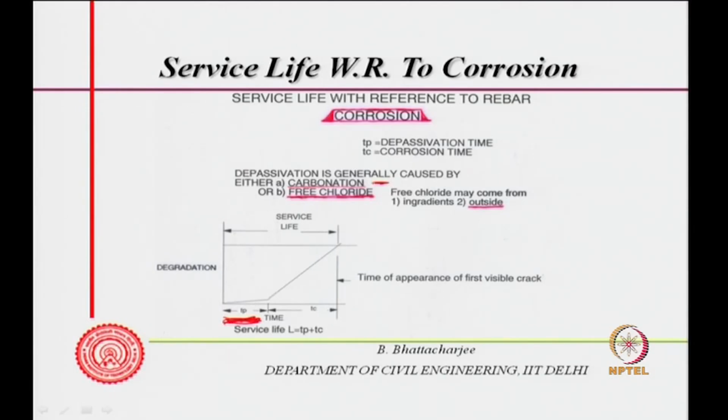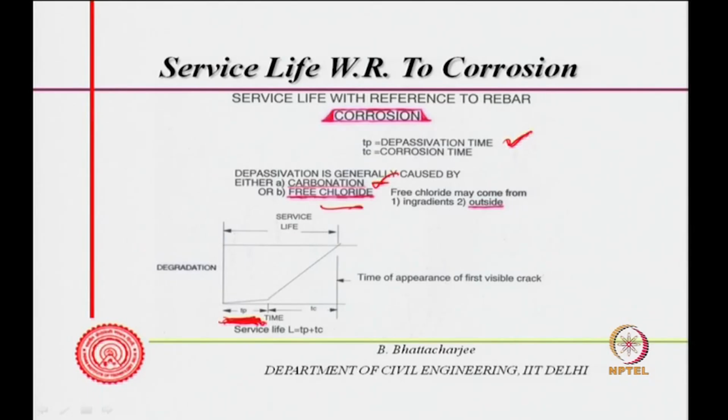So, it is essentially an oxide coating, thin but dense, through which Fe cannot go into the solution, and the rate of formation of such oxide is very slow, and therefore, we may not term this as active corrosion. So, this is the passive condition. Now, this passive condition is broken down during this period of time, and that is what we call the depassivation time, and this can occur either because of carbonation or because of free chloride. We will define free chloride later on. What is free chloride? Because if it is not free chloride, there must be something else, bound chloride, total chloride, we will come to that later on.